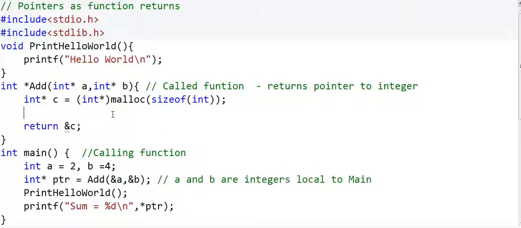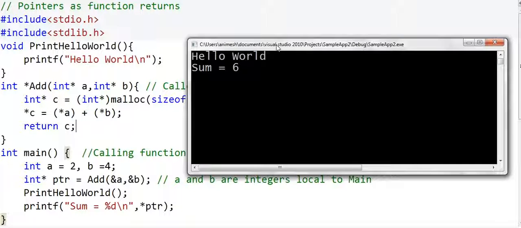So we get a memory block, and using this pointer variable now, we can write this value asterisk a plus asterisk b at that particular memory block, and then we can return this address c, which is the same address that malloc returned us. But we are safe now because we are returning the address of a block which is on the heap and not on the stack, and this will work now.